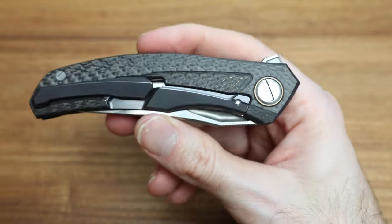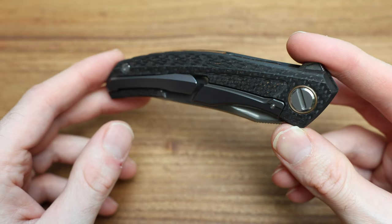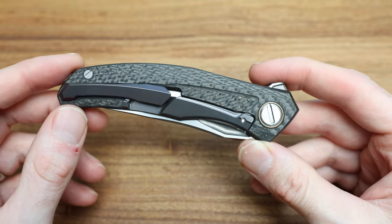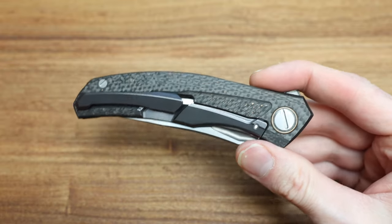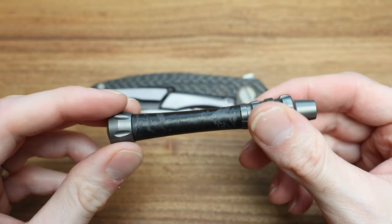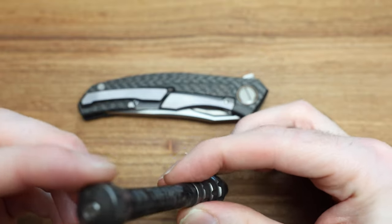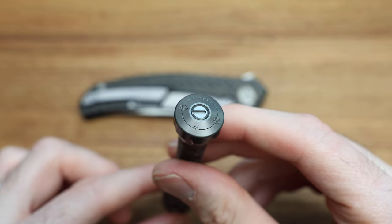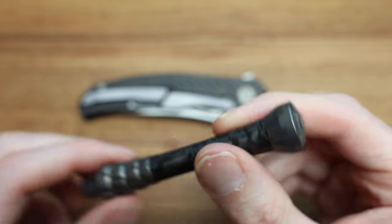Now you're only dealing with one hardware side to adjust. The hardware uses Shirogoroff's proprietary bit — you could get away with a screwdriver in a pinch, but please don't use one on a Custom Division. Get the proper tool. The tool itself is beautiful and matching for the Custom Division, with all bits inside including reverse bits, and each one is numbered — works of art themselves.